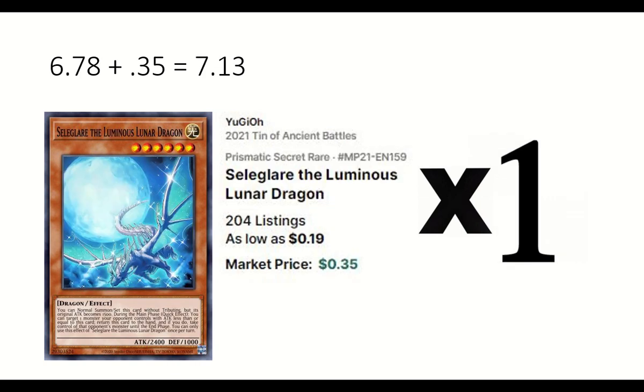Celaglair, the Luminous Lunar Dragon. You can normal summon or set this card without tributing, but its original attack becomes 1500. During the main phase, you can target 1 monster your opponent controls with attack less than or equal to this card, return this card to the hand, and if you do, take control of that opponent's monster until the end phase. You can only use this effect once per turn. But this is an interruption, and this card is searchable, so it's pretty good.